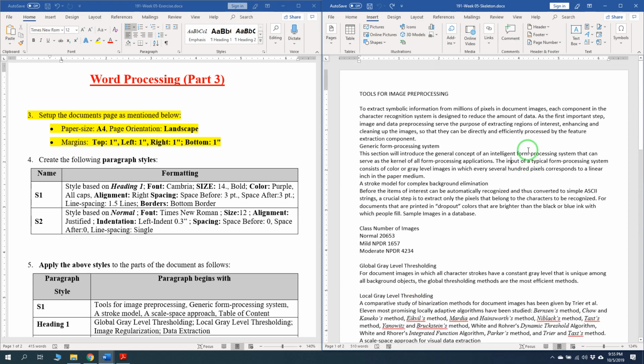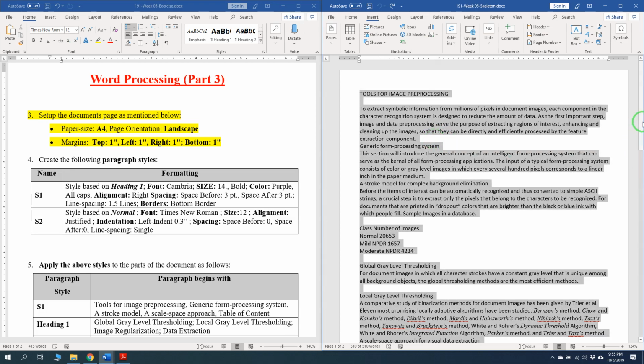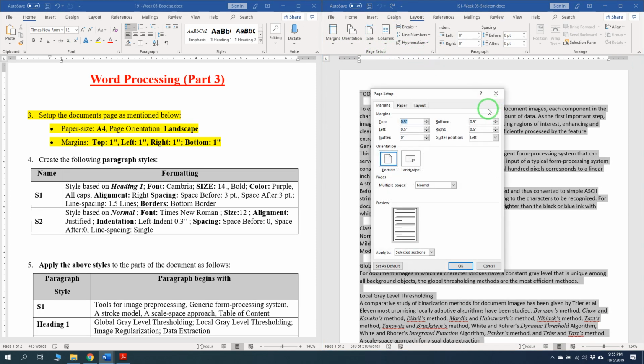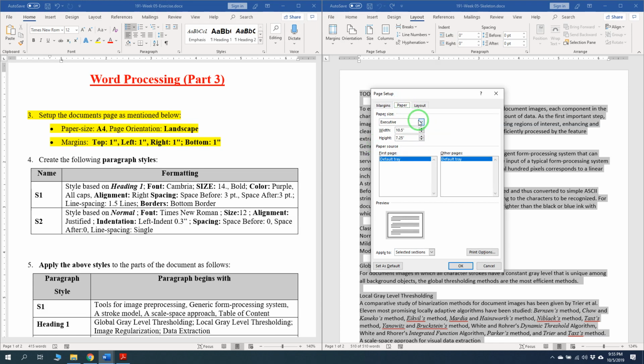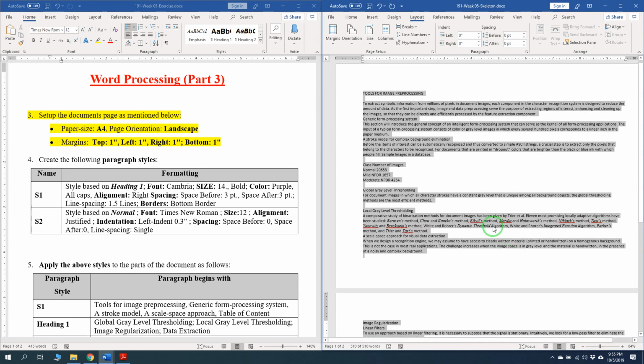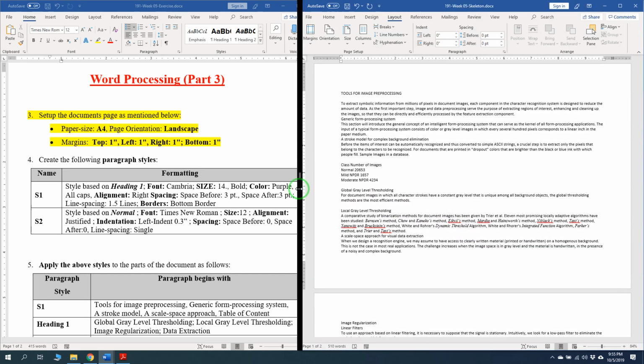So this is the skeleton file. I will make the change. So let us select all the pages and we go to the layout tab and we can see the page setup dialog box. So we can see the current margins are 0.5 inch, so I'll change to 1 inch, 1 inch left, 1 inch bottom, 1 inch right, and also we'll select the orientation landscape. Then the paper will select A4. Click OK. So you can see the paper changed to A4. Let us make this a little bit bigger.